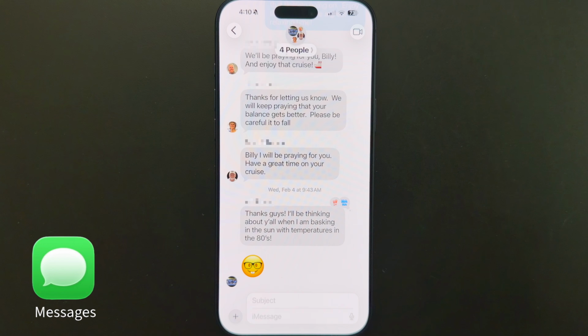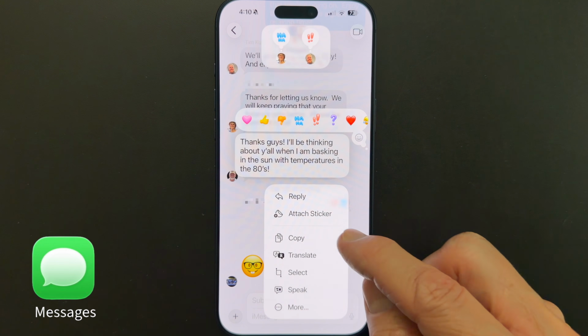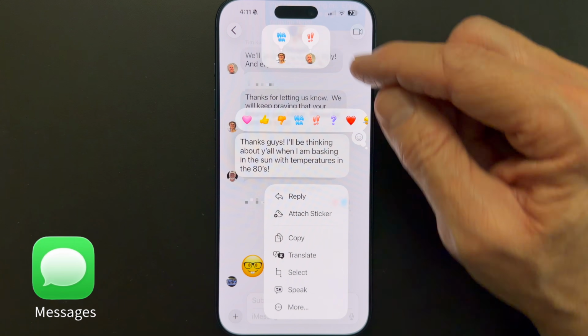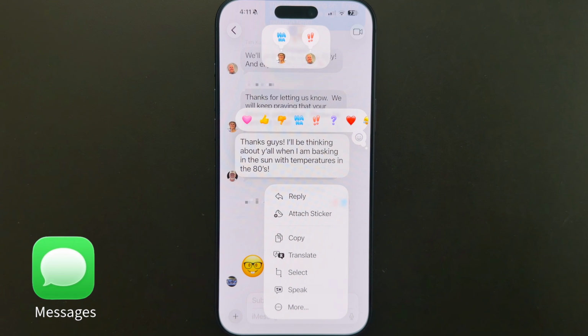Open your Messages app, find the specific text message or photo that has multiple emoji reactions stacked on top of it. Press and hold your finger directly on the text box that everyone reacted to. Then you'll see a clean, organized list of every person in the chat alongside their exact emoji reaction. This is a great time saver for keeping track of your group responses.